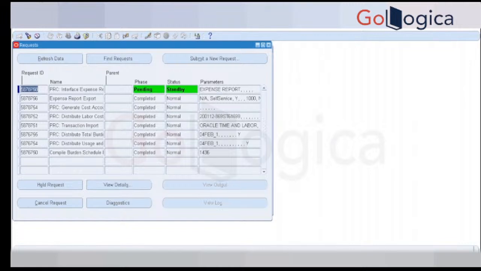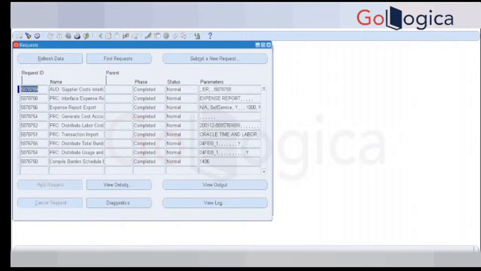So once it imports, we just simply run the programs, right? Distribute labor cost and generate cost accounting. This is not applicable here, because this is already accounted at the invoice AP level, and it was already sent to GL. So no further accounting for PA. Only accounting will happen within the PA if anything is coming from the subledgers, that is only OTL. The other stuff will have the accounting in the source module itself. And once it is accounted, only then is the cost eligible to interface with projects. Anyhow, OTL doesn't have any accounting engine. It just simply captures the number of hours. That's the only thing.